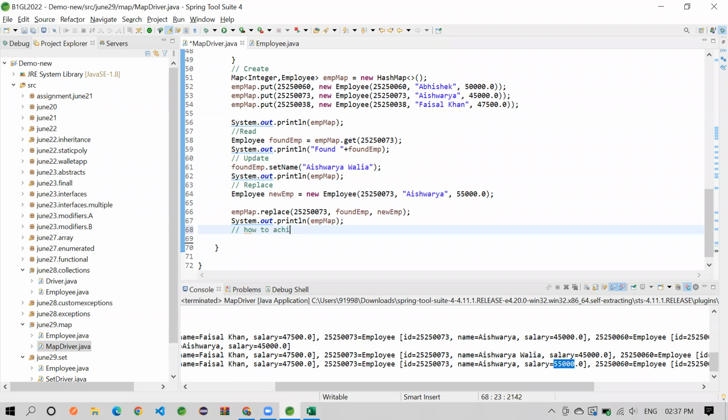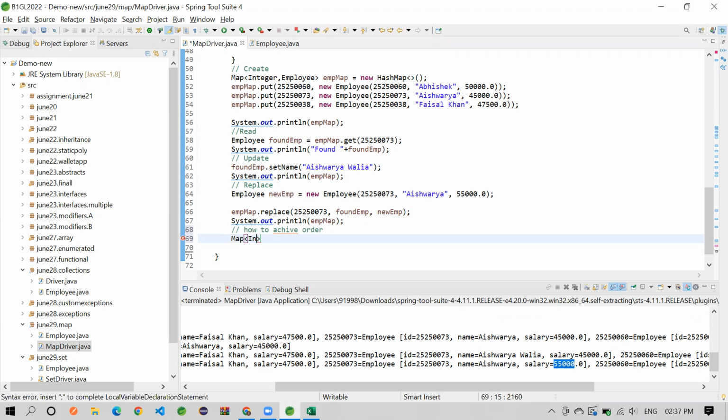How to achieve order? Basically, I will be able to achieve the order by creating a map. Let's say this is my map. So as usual, I have an Integer, comma, I have an Employee.